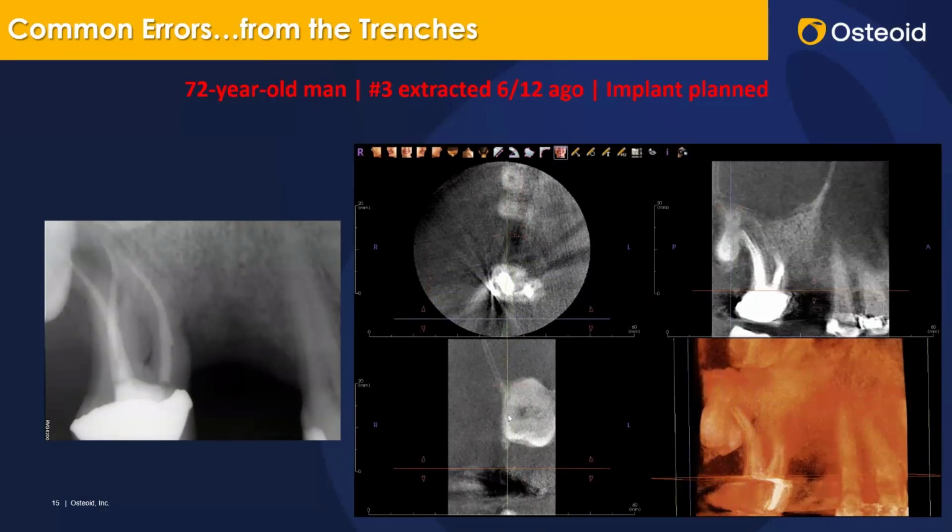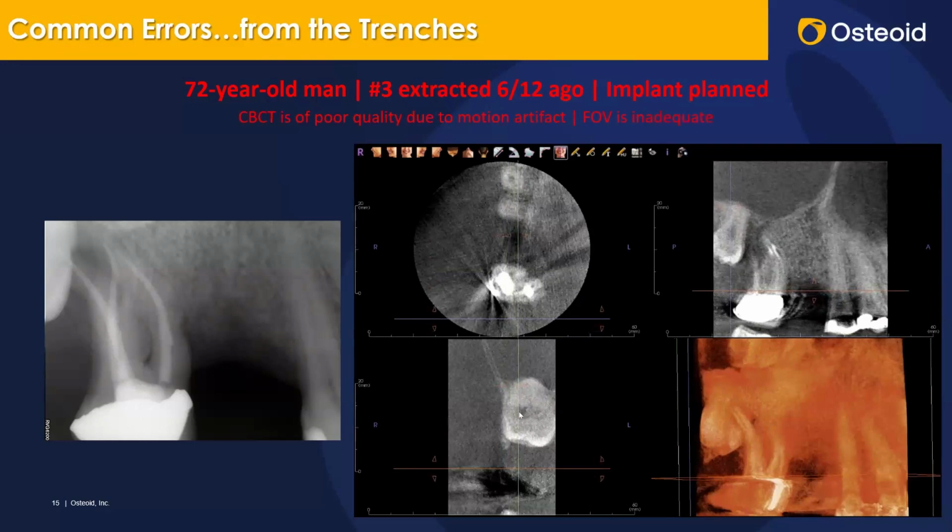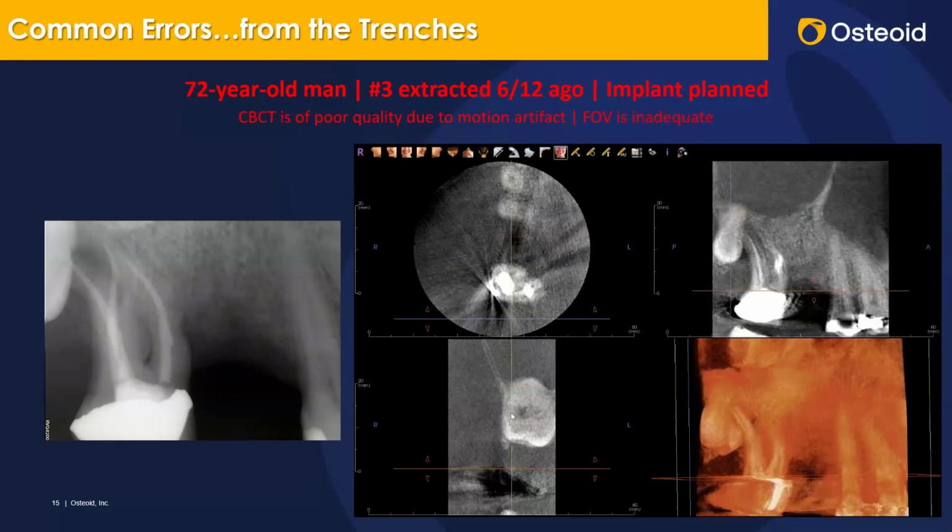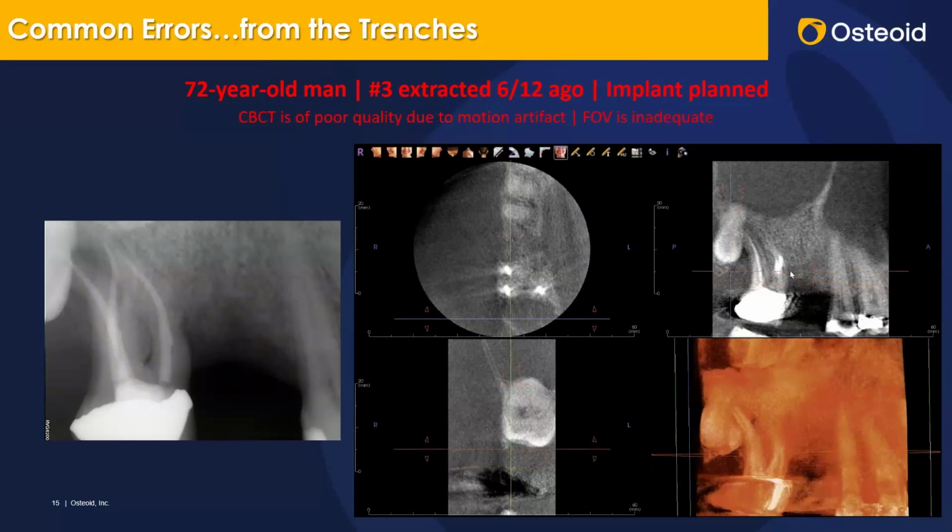And this is very common. This image of cone beam CT is of poor quality, and it's related to motion artifact. It's not the machine, and it's not the settings. And the other problem with this is if we're trying to really assess the third molar and its potential in contributing to the periapical area, it doesn't fully include the third molar. So there are two common areas that we see: a lot of scans with motion artifact, and a lot of scans where there is inaccurate extension of the field of view over the region of interest.